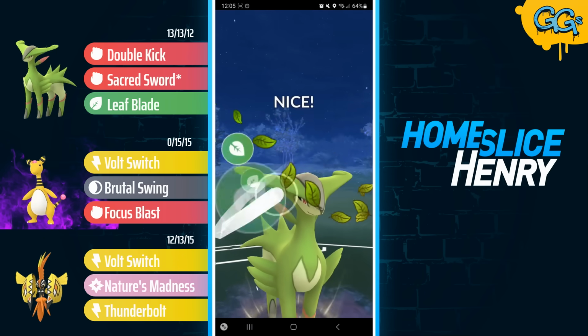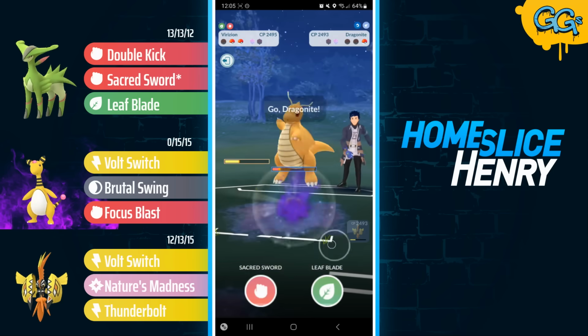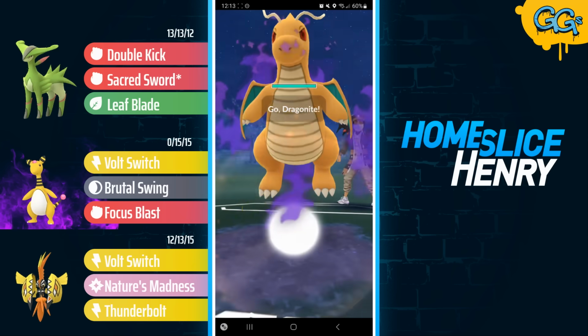And I'm going to farm up and play to the CMP tie. That Virizion is able to win. Leaf Blade picks up the KO. In comes the Shadow Dragonite. Shadow Dragonite realizes there's no farming down the Virizion, and they concede the match.